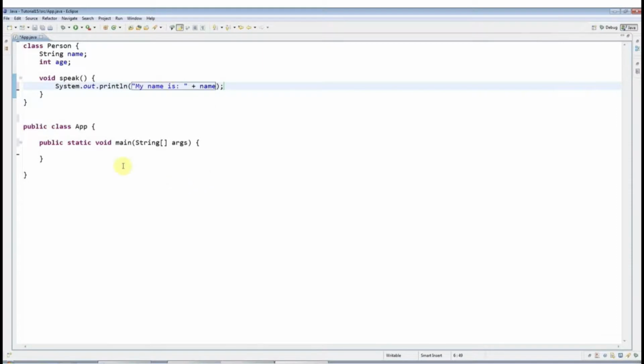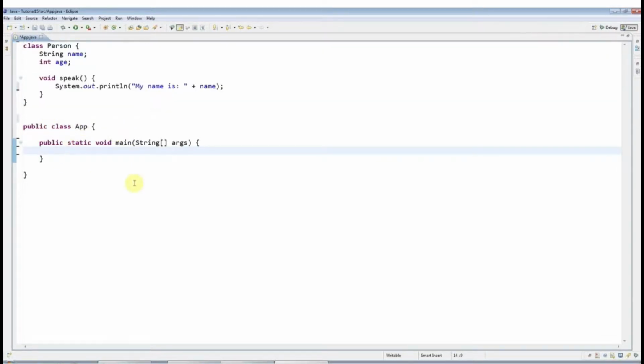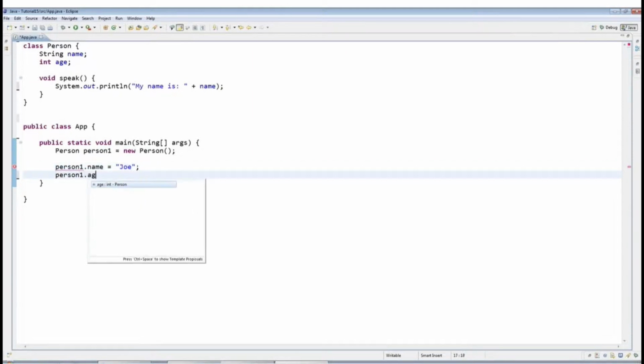And in my main method here I can create a person object now. So this is the idea of a person, basically. It's a person class, and now I want to actually create a specific person. So I need a variable that can refer to that person. I'll call it person1, and then here I say equals new person, and here I'm magicking into being an actual person, well, in software terms. And then I can say person1 dot name equals, let's say, Joe, and person1 dot age equals 25.